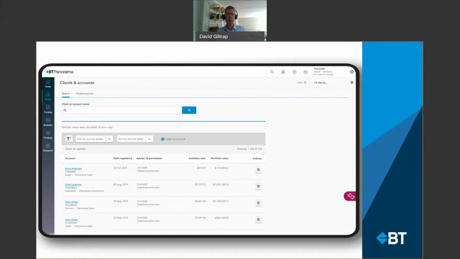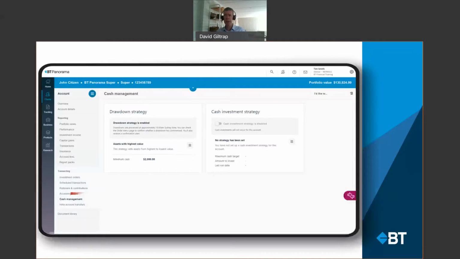So if you're in your Panorama client listing, a fast entry into managing the cash investment strategy for a client is from the action icon to the right, and you simply click on the bottom option, that being cash management. Now, there is an alternative way from a client account, and you can select cash management in the transacting section of the left navigation menu, and that will also get you to this screen which we've come to right here.